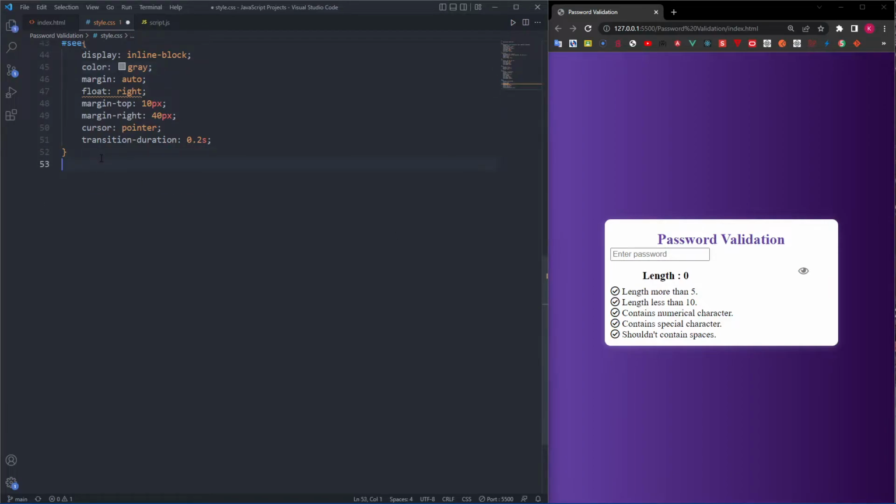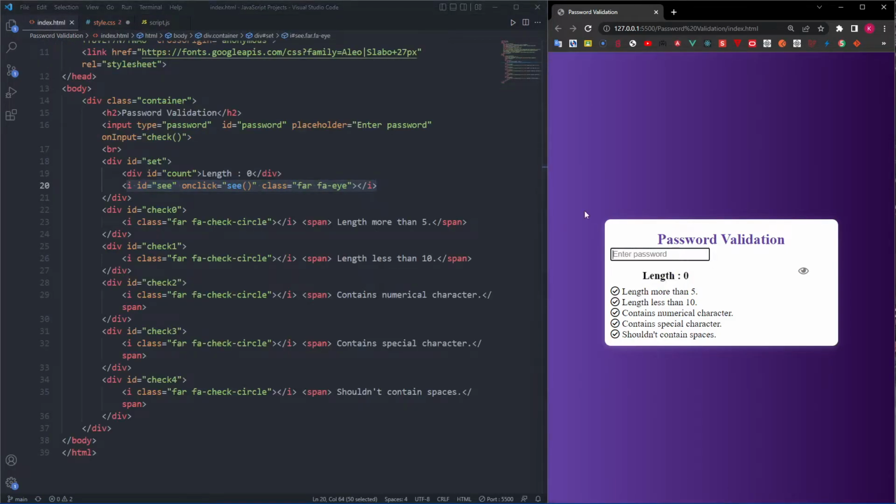Next is the input password. So input ID password. Right, so I'm going to style this, this enter password.